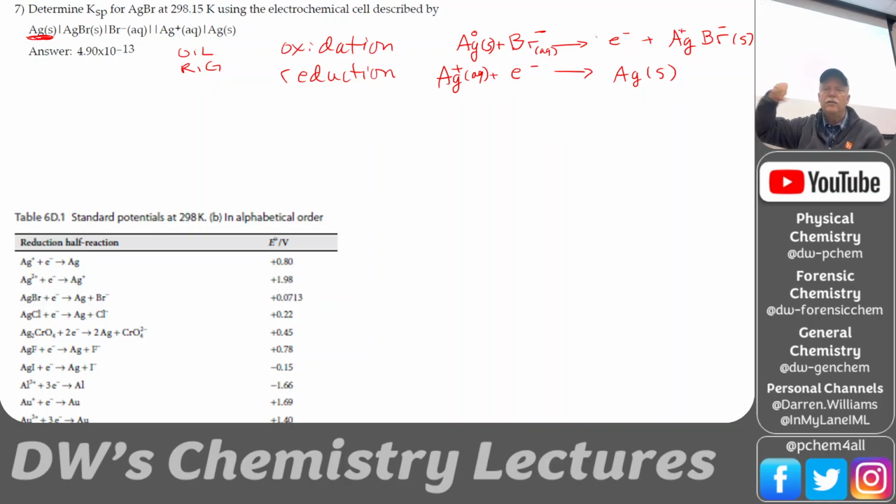So this is happening at the other side. The other electrode over on the cathode, the one on the right in my imagination, is having electrons come through the circuit, and it's got silver ions in solution. The silver ions migrate towards that cathode. The cations are attracted to the cathode because the cathode is negative, and it grabs that electron and plates out on that electrode. So that electrode's getting heavier with silver. The anode is getting heavier because it's gaining silver bromide, and bromide is sticking to that electrode and making it silver bromide.